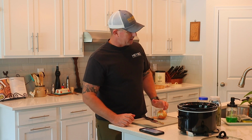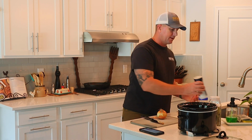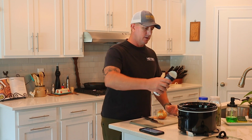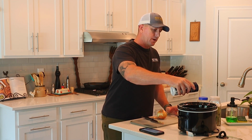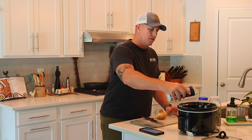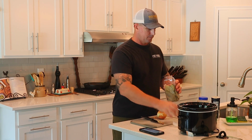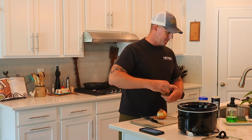And then I'm going to add some salt to taste. It shouldn't need a whole lot of this. I'm using kosher salt. Shouldn't need a whole lot of that. Some bay leaves. Throw those in there.